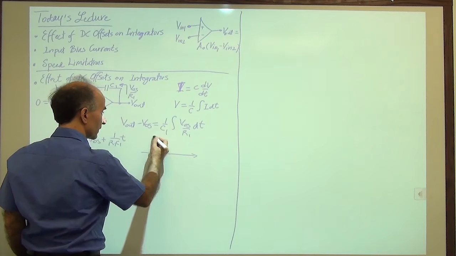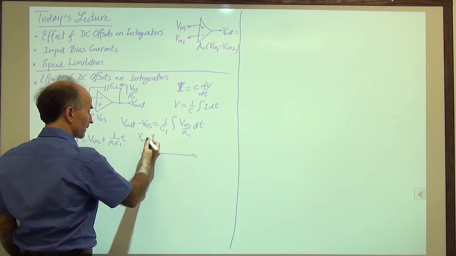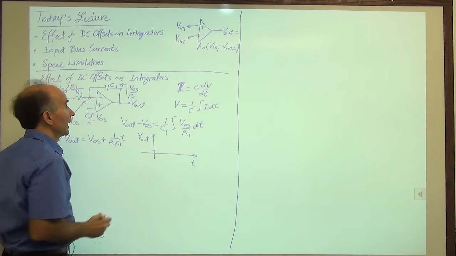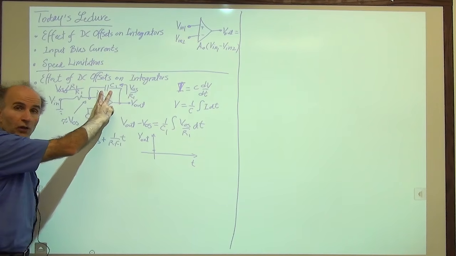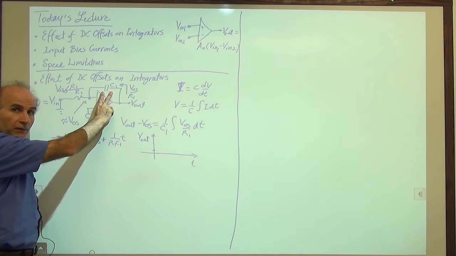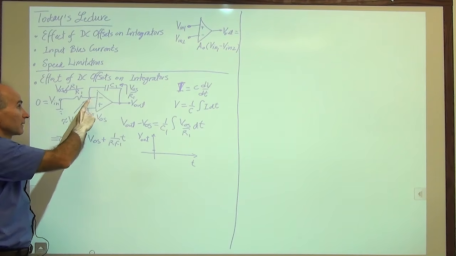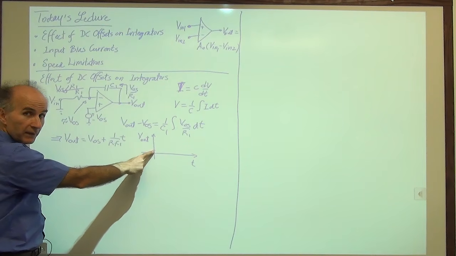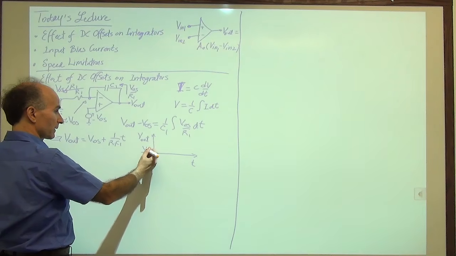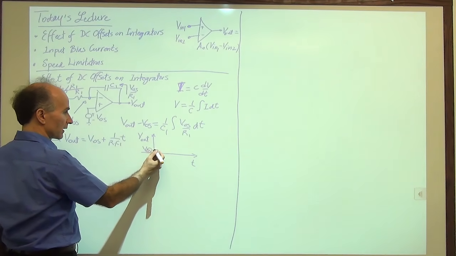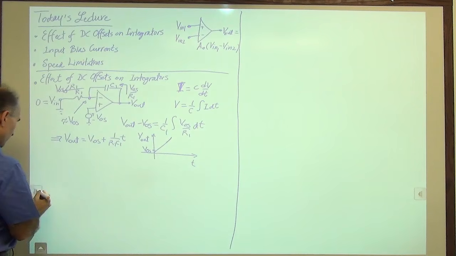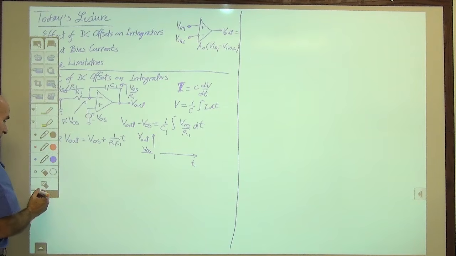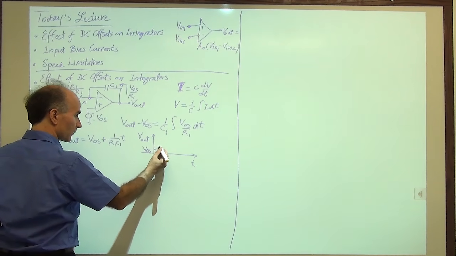It starts out V out as a function of time. At time 0 it's equal to VOS, so it's right here. And that makes sense because if the capacitor has no charge on it at time 0, it has 0 voltage difference from here to here. And because this voltage is already VOS, this voltage has to be VOS as well. So that's why we have VOS here. So the output starts at VOS and then takes off and rises linearly. Oops, I messed up this drawing a little. So the output starts from VOS and then rises linearly.